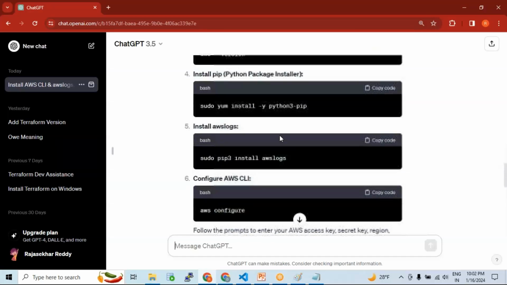Okay, it is even giving a pip command only, but the yum command will actually work in Amazon Linux 2, but not in 2023. So we need to use pip3 install awslogs.